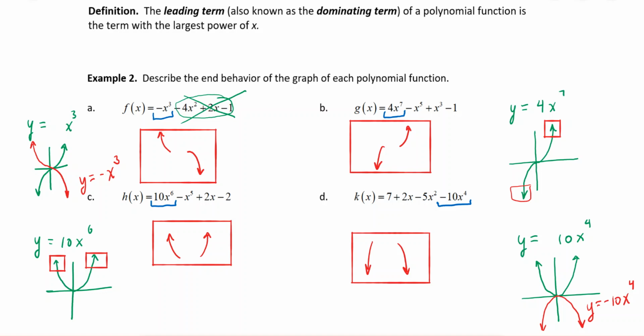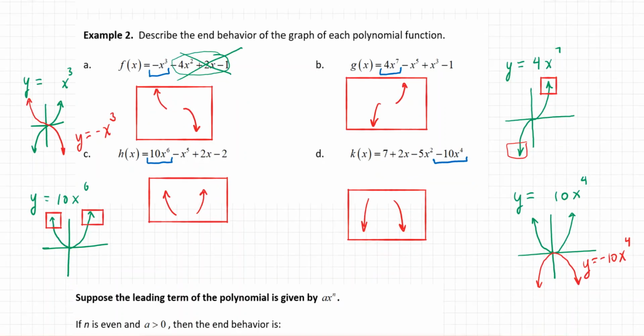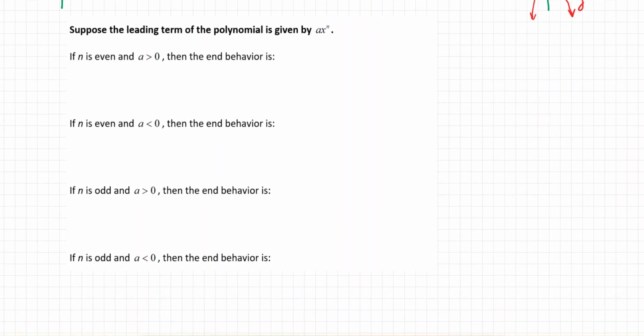Let's summarize what we just said. Let's think about this one more time. So the end behavior depends on the leading term, and specifically, when we look at the leading term, we're looking at the exponent. Is the exponent odd, or is the exponent even? If the exponent is odd, then we start out with something like x cubed. And if the exponent is even, we start out with something like x squared. And then the only other thing we're concerned about is the sign on the leading term. If the sign is negative, then we have to reflect that end behavior vertically. And if the sign is positive, we can leave that end behavior the same. So let's summarize that, and then we'll be finished with the video.